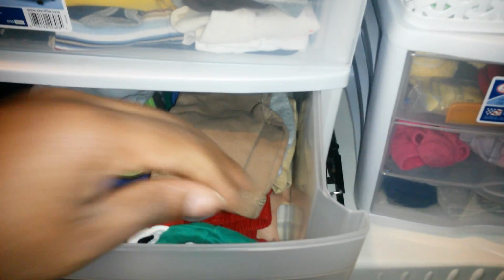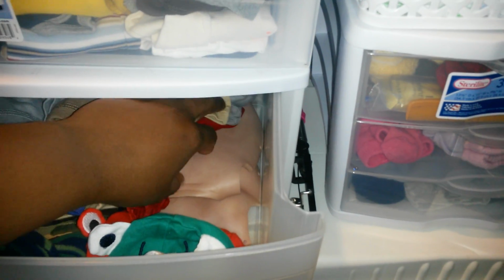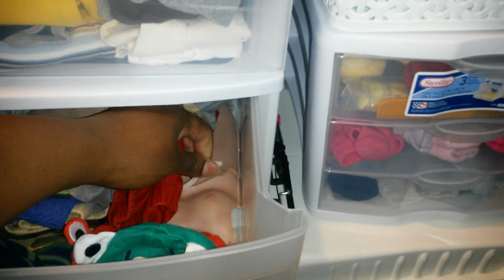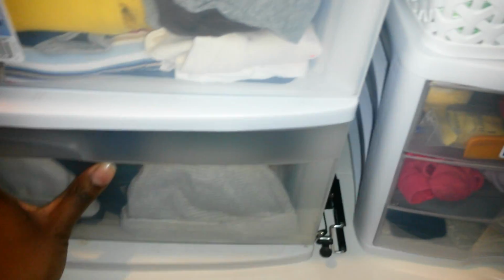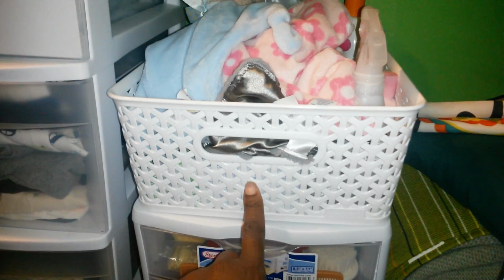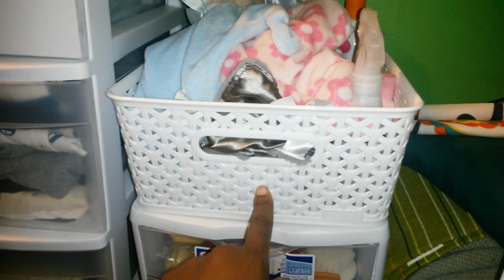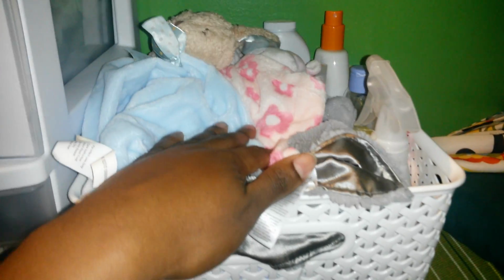I don't use them. I thought that I'd be so excited to get a belly plate and everything. Denim came with one. Oliver came with front and back plates, and I don't use them. Maybe someday. I know that I did put this on the changing table, and it makes sense to have the little hygiene stuff on the changing table, but now that I'm counting it up, I don't have the space for it, and I'll show you that in a second. So I just moved it back over here.